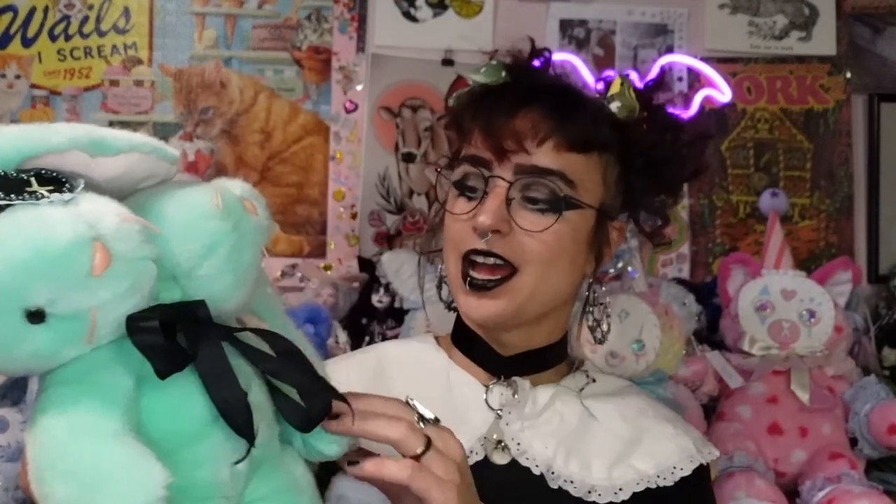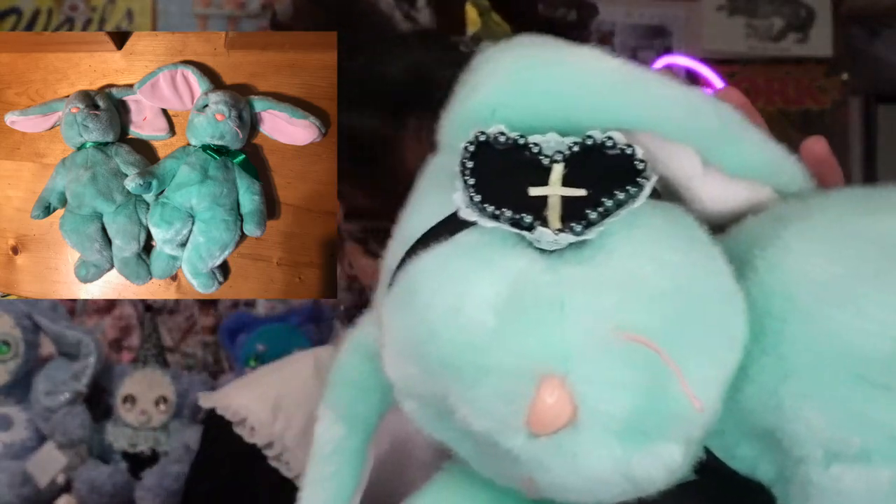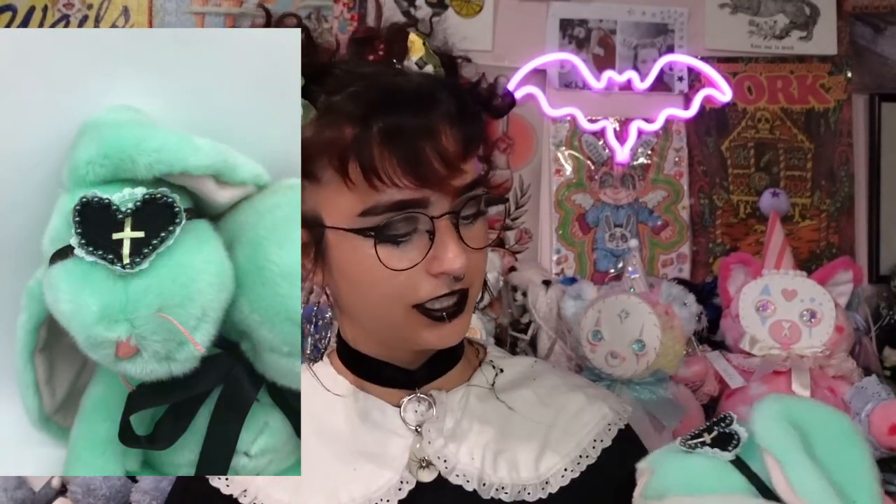The first are these fun friends. Their names are Lunette and Woe — like W-O-E — and they were made from a pair of mint green Thai rabbits that I found at the Christian Thrift Store. I sewed them together and made a little eye patch, kind of inspired by Gothic Lolita styles for Lunette. For Woe, I added a bunch of extra button eyes to their head — they have this kind of spidery look. I gave them a plain black ribbon around their neck, stitches with black embroidery thread down their tummy, and some ear piercings. I'll probably add some more ear jewelry in the future. I think they turned out really cute — I always like conjoined plush, they're a lot of fun to work with.